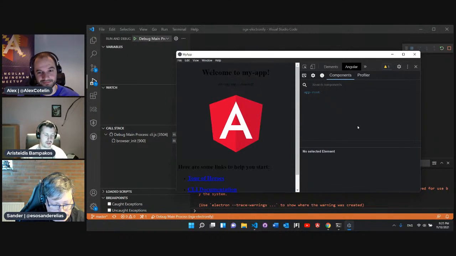So in a latest version, because I haven't published it yet, if you install the Ngx Electronify, you will be able to invoke the Angular Devtools inside your Angular application, and imagine that you will be able to debug an Angular application that is hosted somewhere else in a web server without using Google Chrome. So maybe someone could use this tool as just an Angular debugging tool.